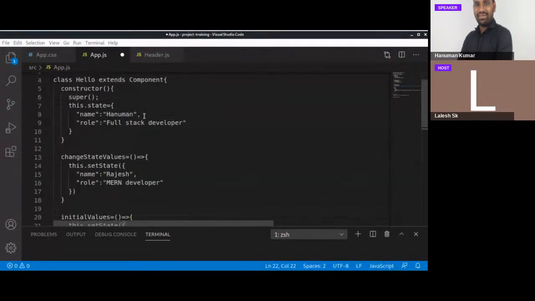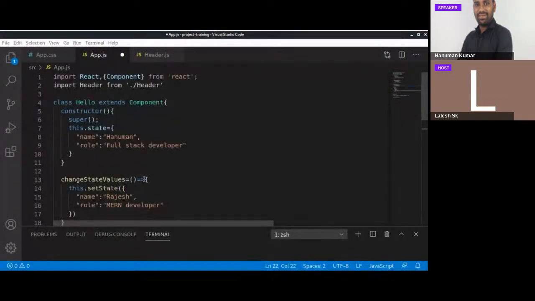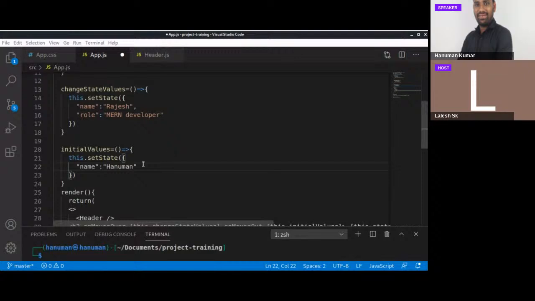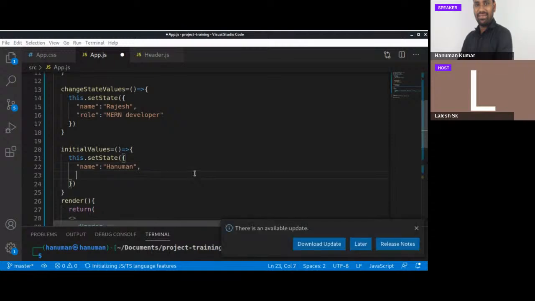Alright, so when we are going to mouse out, we have to change the values of a state. And I'm going to use name, and here I'm going to use the role, that is full stack developer again.